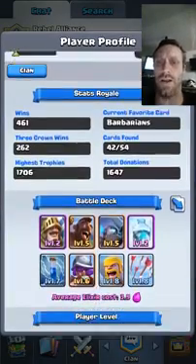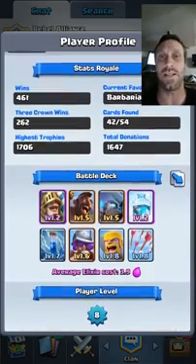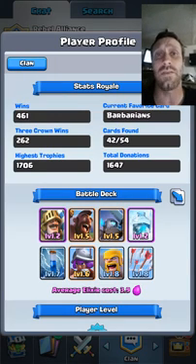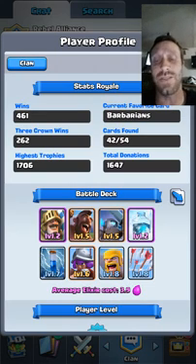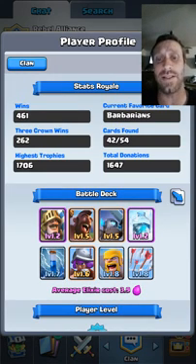This is the guy that I fought. He's a level 8. I've been fighting pretty much all level 8s with Darth Vader. He's got a level 2 Prince, level 5 Hog, level 5 Mini P.E.K.K.A, level 2 Freeze, so he's rocking the Hog Freeze. Level 7 Zap, level 6 Musketeer, level 8 Barbarians, and level 8 Arrows.